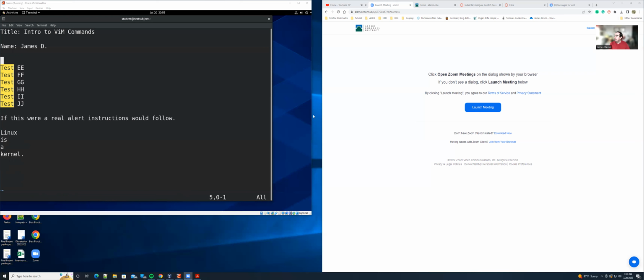The example I'm going to use for this one, we're going to do yank yank, okay? And then we're also going to do 6 yank yank. So those are the examples. Let me click out of here. There we go. All right. So I'm going to move my cursor. I'm going to yank.